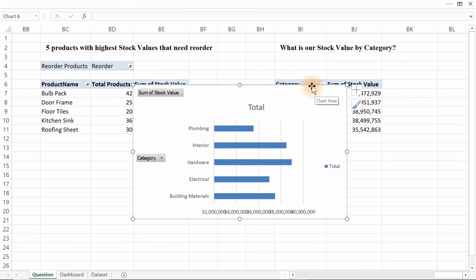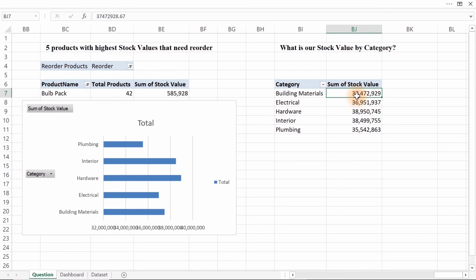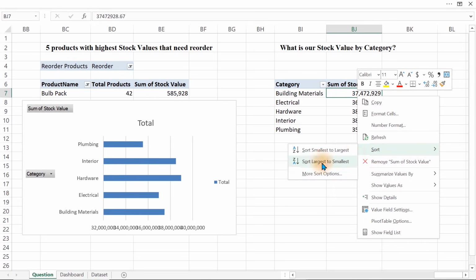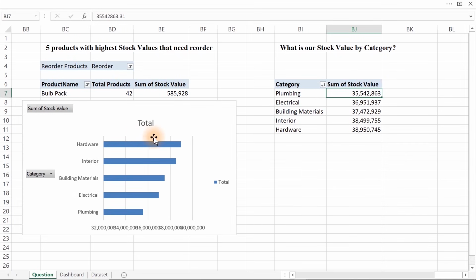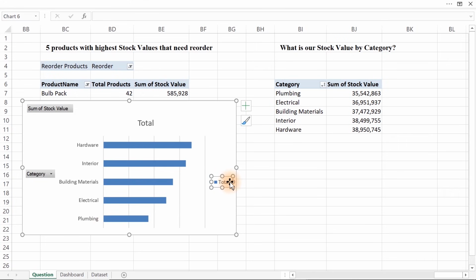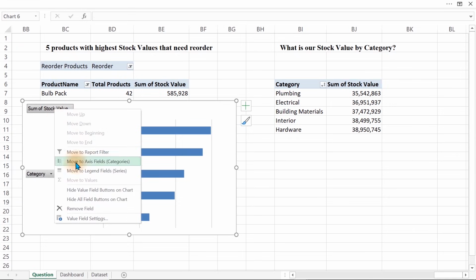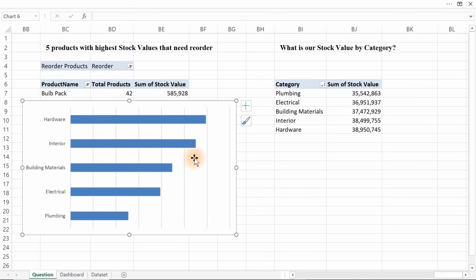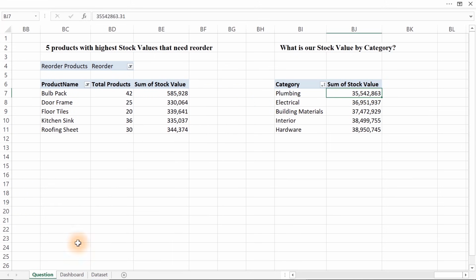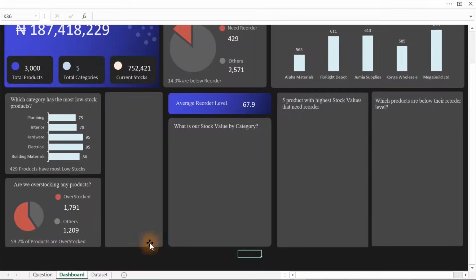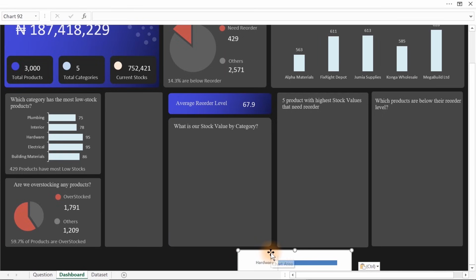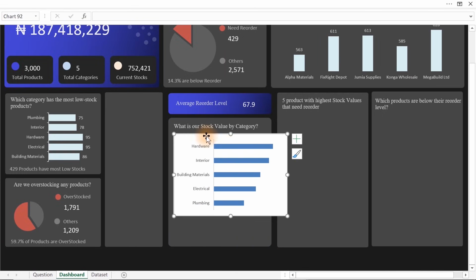So once we have clicked on that, just go over here and make sure you right click and do sort smallest to largest. It's going to start from the biggest to the smallest. Then we have to take off any axis we don't need to keep. We take off the total away from here. We right click on this particular one and we have this one hidden. Then we just go straight up to this particular part here and resize this. Then Ctrl X to cut this. Then over here we have it. So what do we do? We just drop it on this particular part.